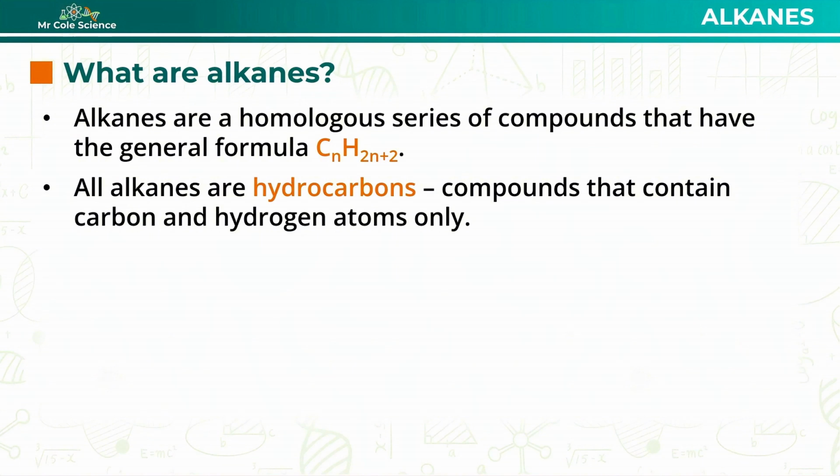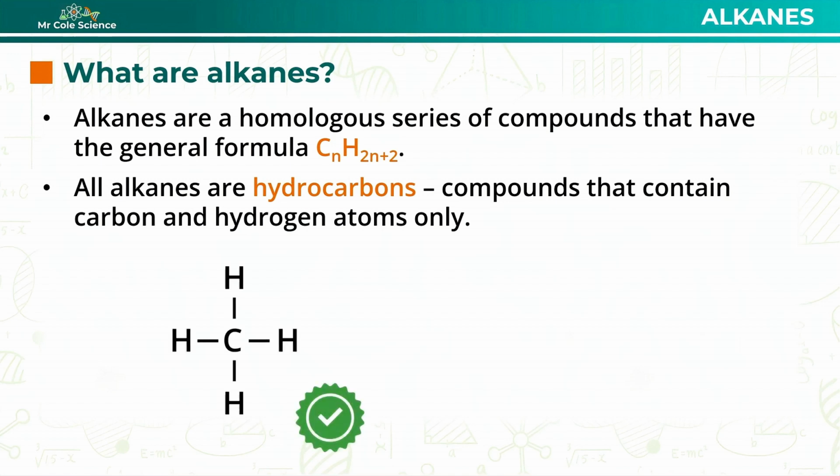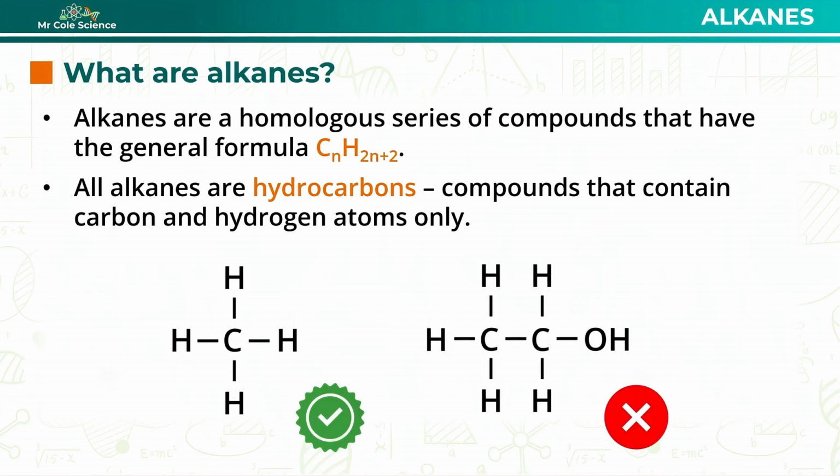Now, the key part of this definition is that it's a molecule that only contains carbon and hydrogen atoms. So whilst methane would be a hydrocarbon, a molecule such as ethanol wouldn't. Ethanol absolutely contains carbon and hydrogen atoms, however, it also contains an oxygen atom, which means it cannot be classified as a hydrocarbon as it doesn't only contain carbon and hydrogen atoms.